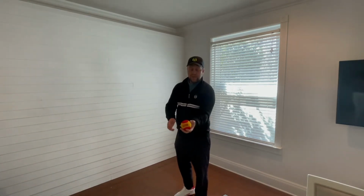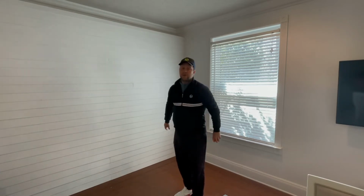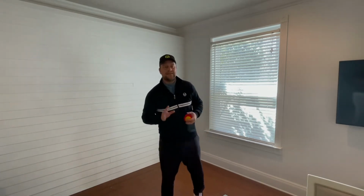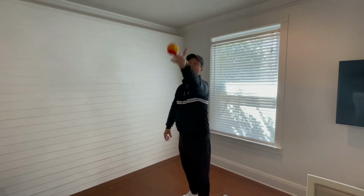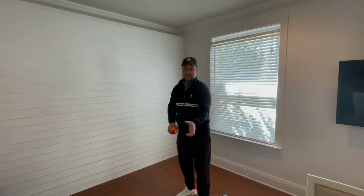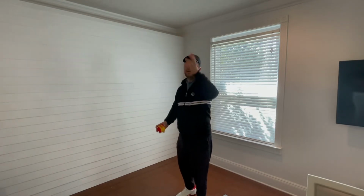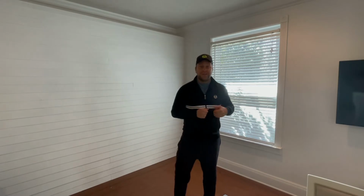And if you start with the hands like this, you're most likely going to bend your elbow. A lot of players do that. So this is a fantastic way to work on holding the ball like a cup of water and keeping the arm straight. I do not like the word toss at all. I like the word placement. You want to place it. So you place something good up there, some good thing's going to happen when you hit the ball, right?